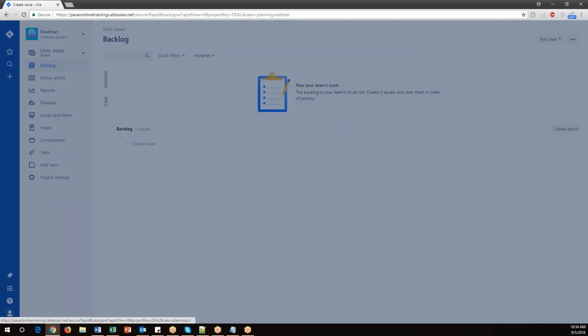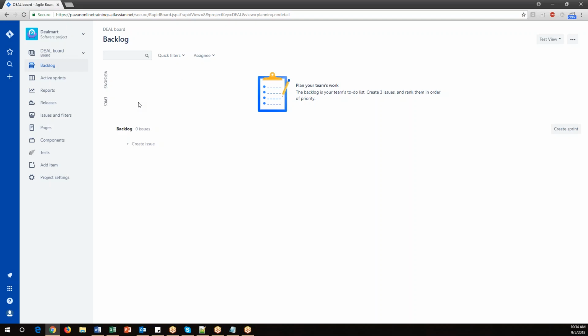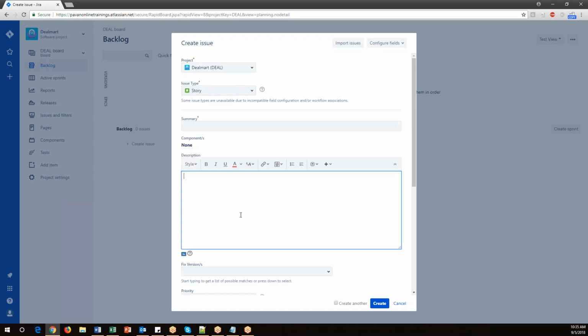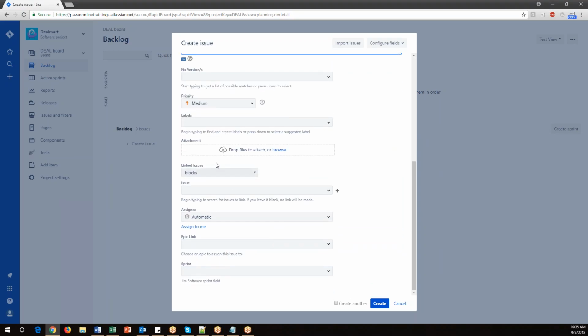And there are two ways to create the story for this backlog. So one is we can directly go to the backlog page, and here by default there is option. Here you can just directly write the story, or we can click on the button here, create an issue, and here select the story in the drop down and give the summary of the story and other details of the story. And while creating the story, you can also select the epic for which epic you are creating this particular story. Okay, and then create. So this is the flow.